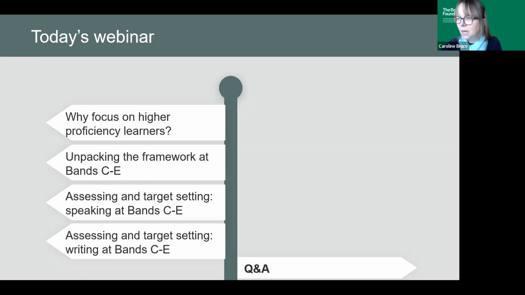Thanks for that, Tom. That makes sense. And finally, a question from Carolina. It's a question about the connection between primary and secondary. So is the secondary framework a continuation of the primary framework? And I think you have implicitly answered this. Well, you might have something to add to this, but basically they're different, they're separate. So if a learner is at a band, say D or E in primary, that does not necessarily mean they're going to be at a band D or E in secondary.